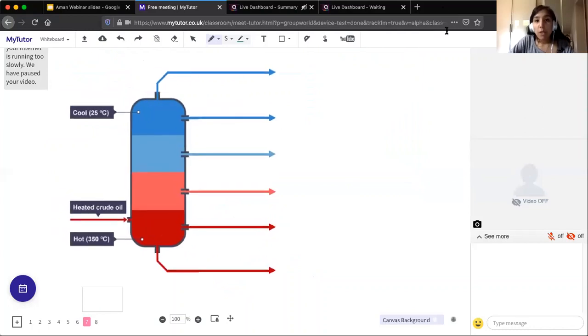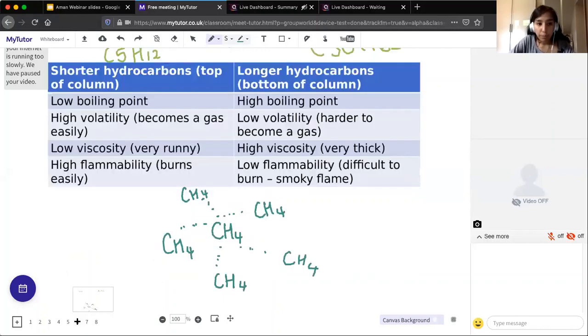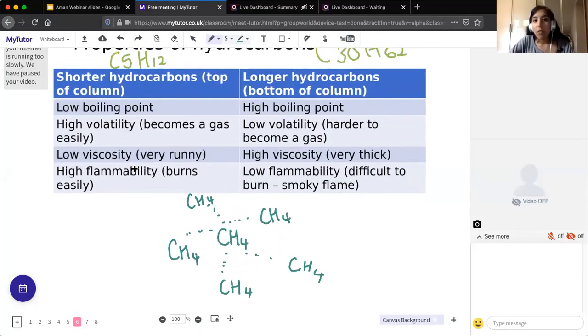Okay, so the final thing we need to cover then is essentially about what comes out of the fractional distillation column. So someone's asking, why do shorter hydrocarbons have a lower viscosity? As I said, low viscosity means that they are runny. It's because they have lower boiling points, so there's less energy required, and also because they're shorter, it's easier for them to flow. If they were longer, if you imagine a longer chain, it's much harder for it to flow, it tends to be thicker, and it's to do with the boiling points between the atoms. Essentially there's more flexibility when it's got a low viscosity, but not when it's got a high viscosity, so when it's longer.